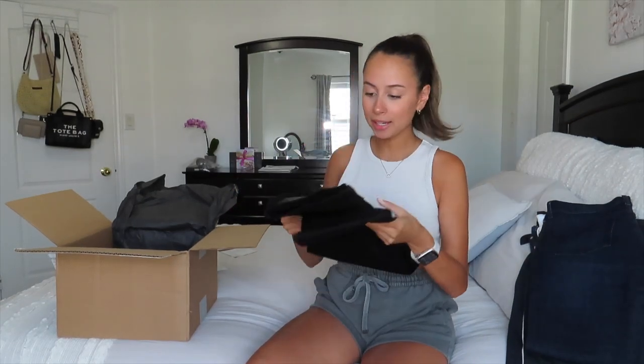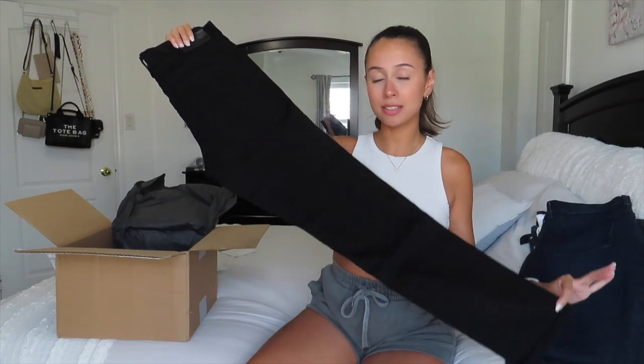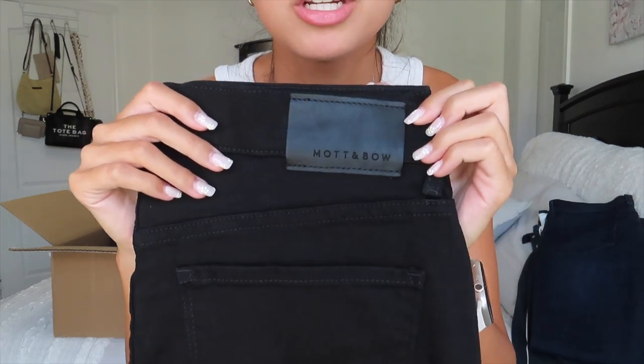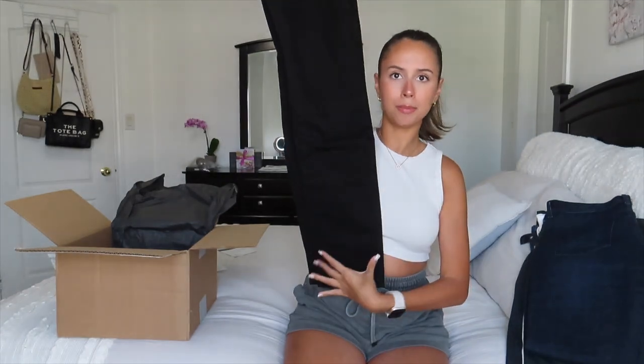Next we have the Skinny Barclay Jeans in the shade black, same size. This is the truest black color you could possibly get — I would personally love a pair like this. I feel like this is the classiest jean shade because you can really dress it up or down. We have the patch right here with their name embroidered — a really nice classic pair of jeans with the same skinny-type bottom. The quality is truly unmatched with such a nice thick material that will last you for years if you care for your pieces.